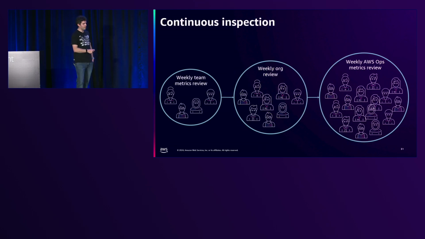So this is a huge part of Amazon's culture, and if you're using AWS for running mission-critical things, and you're going to take away any of the things that we're sharing with you, this is another hugely important one we think is a big differentiator for how we've made operational excellence core to the culture inside of AWS. We have this mechanism called the weekly AWS Ops and Metrics Review. It's on the far right there.